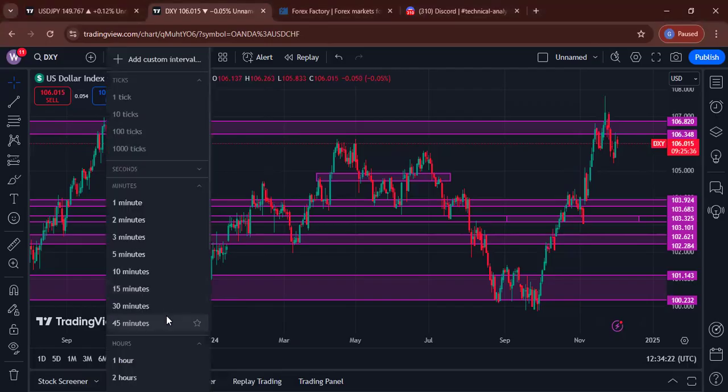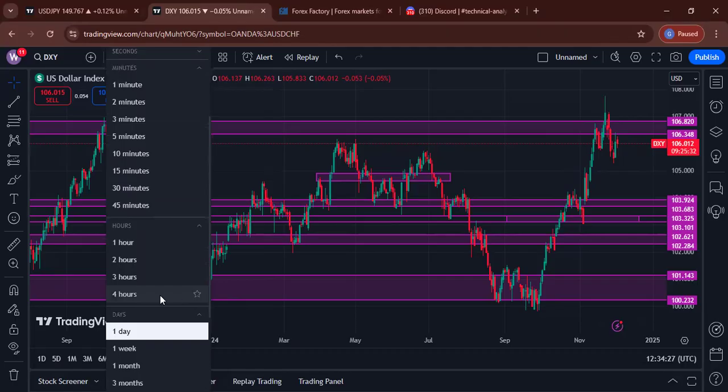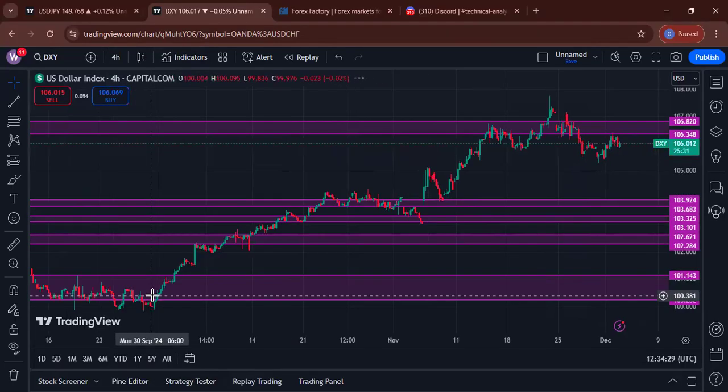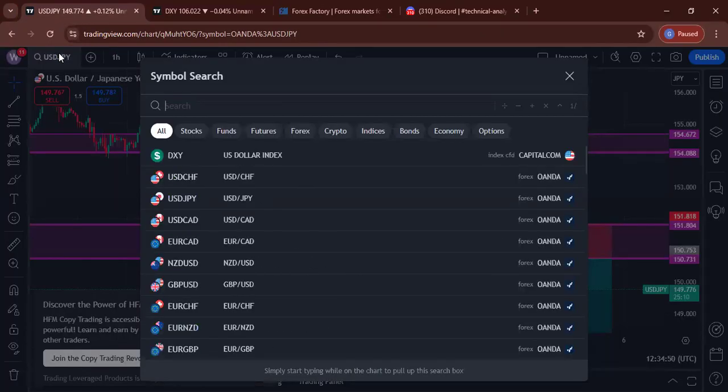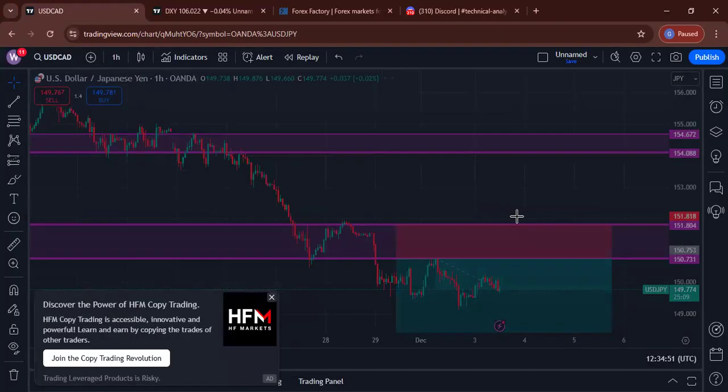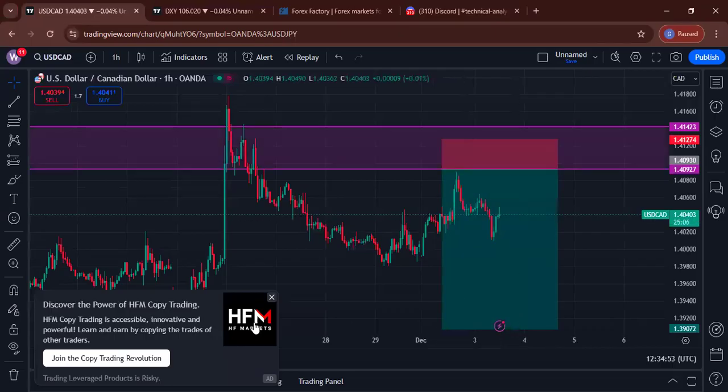It's very, very important, especially when you are eyeballing your targets on the higher time frames, and also understanding where price is going to on a higher time frame perspective. Now, look at the kind of scenario we have on the dollar index, and look at the similarity of that and the setups we've had on USD CHF, and also what we will see on USD CAD. USD CAD is here. Let me just show you USD CAD. This is USD CAD.